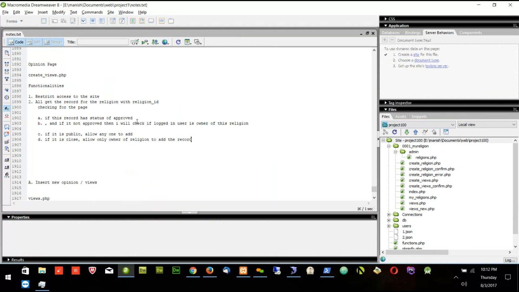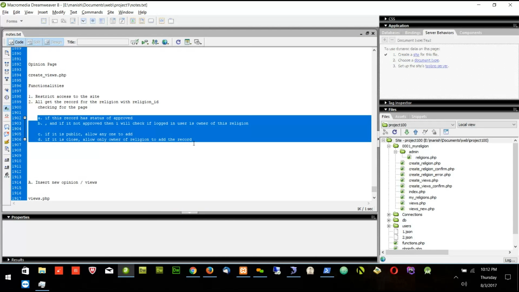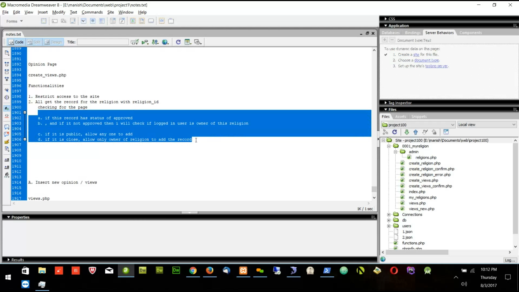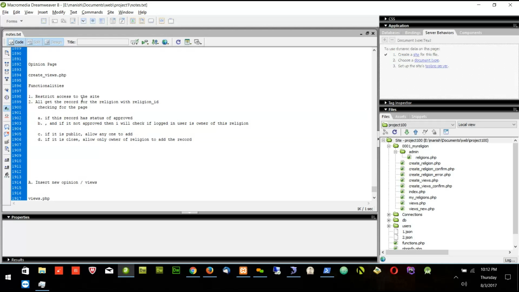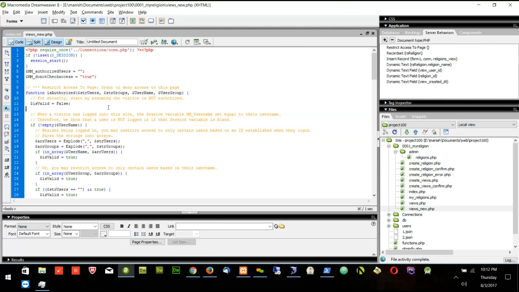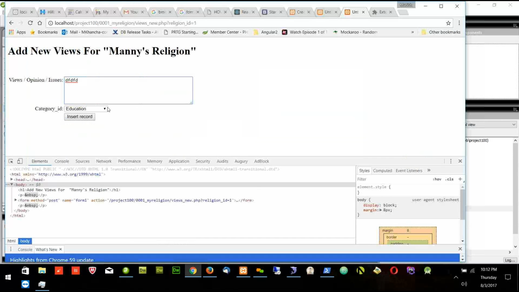This four conditions will take some time. It is not a 1 minute or 5 minute job because I need to take care of all these four conditions, which we will do tomorrow. I cannot do all these four conditions today. So right now, we will just check whether I can add the views. I can add the views in the database, but later on we will put the conditions tomorrow.